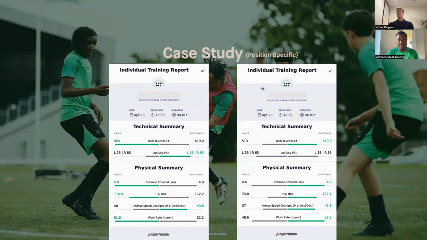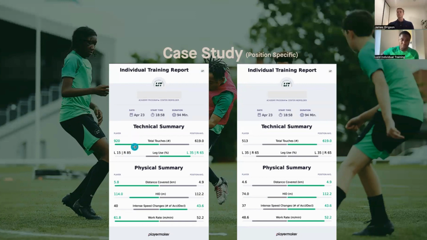And again, these two players were involved in the same training session, but even though they're two central midfielders, they have two different sets of needs and wants, what they wanted to achieve in a session. So the player on the left-hand side wanted to get a load of touches on the ball, receiving the ball on the half turn, which you can see in the breakdown, because they feel in their own environment they probably don't get a chance to really practice receiving the ball on the half turn.